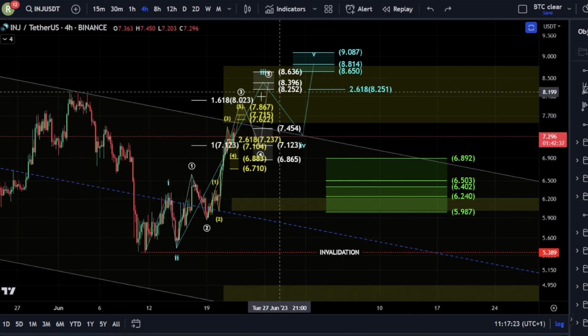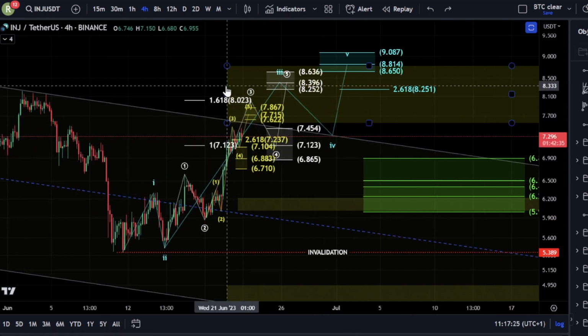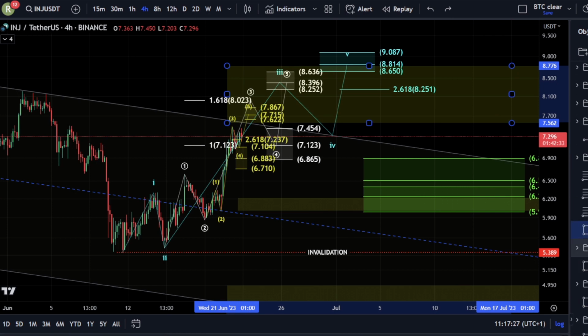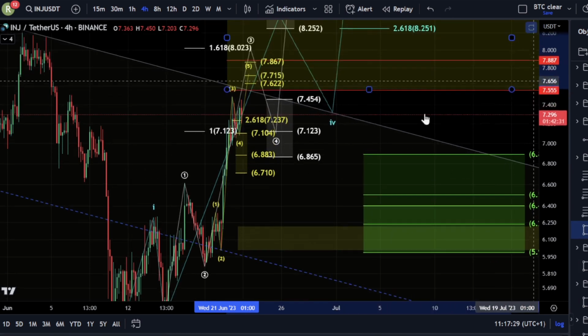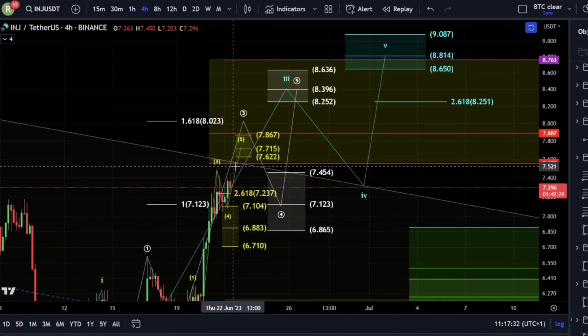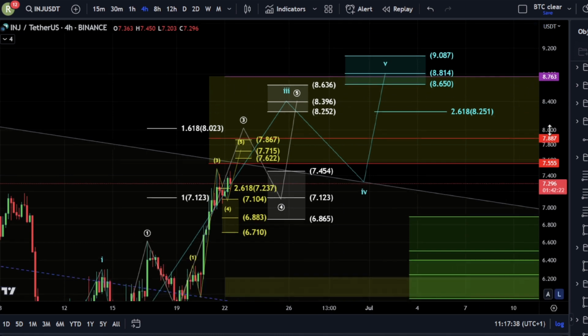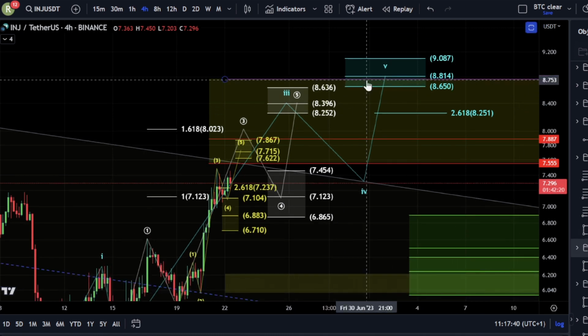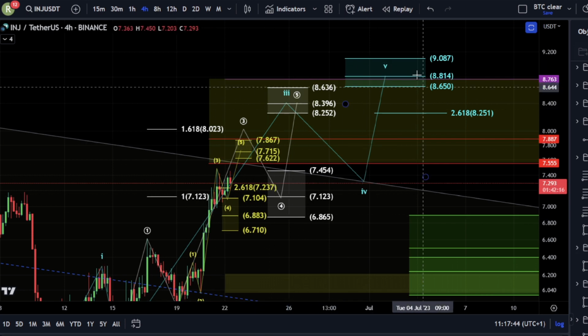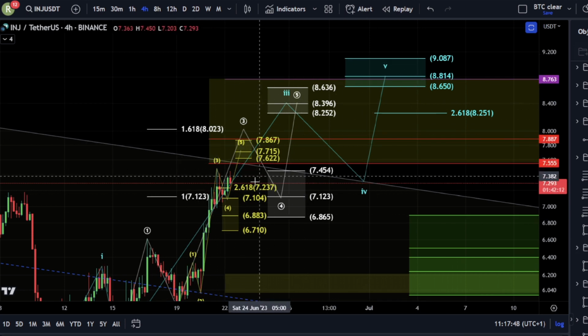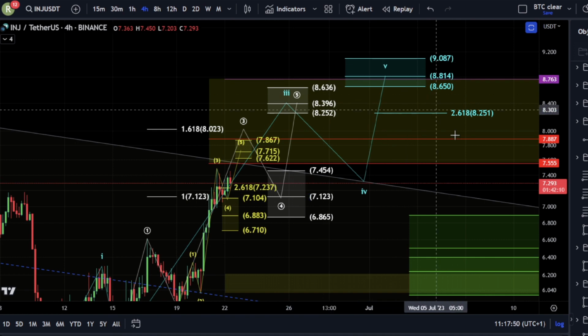Now, I do have a target box up here, which has some levels in it, which we're going to discuss quickly. So we do actually have some daily naked points of control, which are sitting here towards this 755 and this higher level here of this 789. As well as that, there is a monthly point of control up here at this $8.75. So this would tie into actually filling this gap here with naked points of control if we did see this 5-wave move to the upside here.